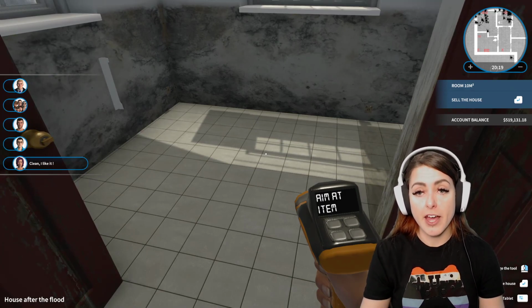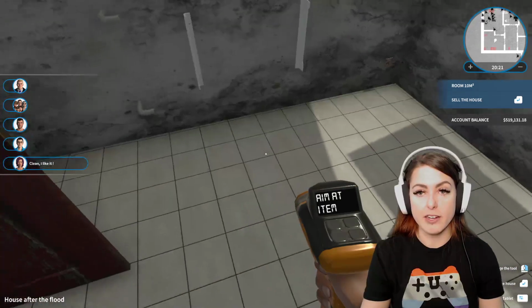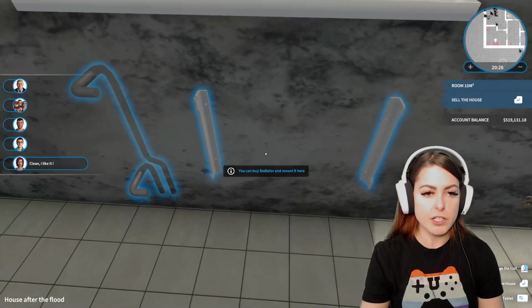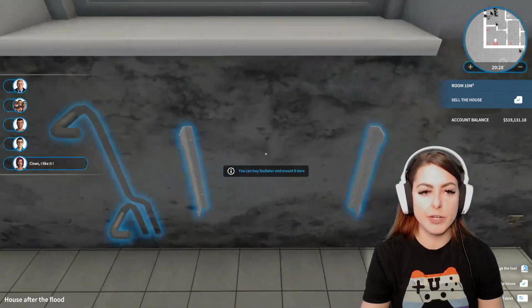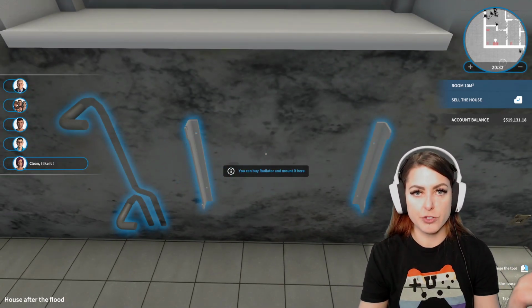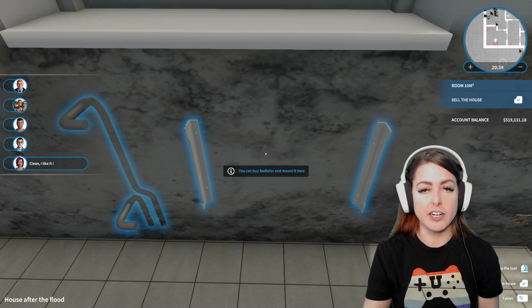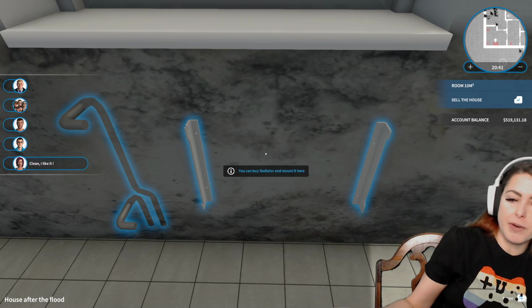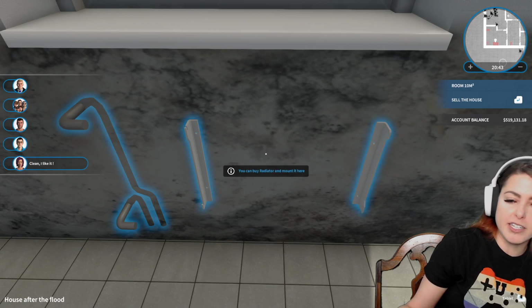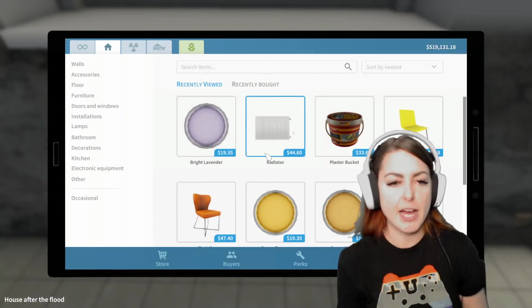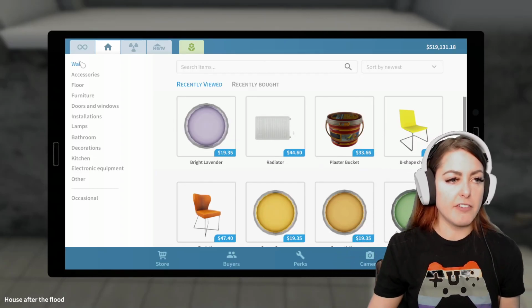But if you'll notice on that mini map, you see that there's some red on there. Red's no good, right? Games teach us that red isn't good. So red are things like tasks that we still need to do. So this prompts us, the user interface element in the center of the screen says you can buy a radiator and mount it here. This brings me to my next object inventory item that I'd like to discuss. If you can see in the bottom right corner, which I'm probably blocking, it says change tool, sell house, or tablet. So I'm going to push tab to get my tablet up, and wow, look at all this stuff.